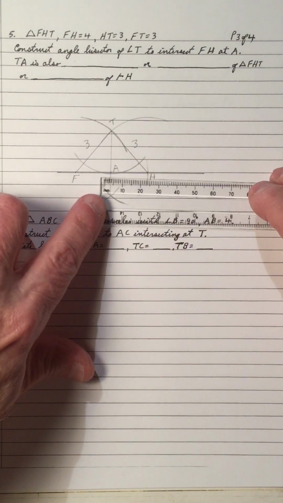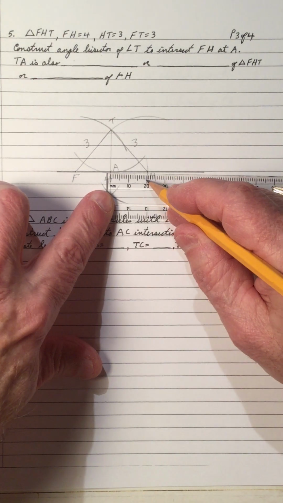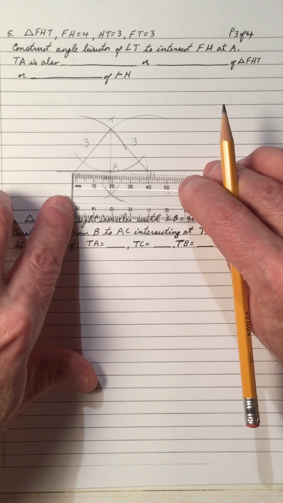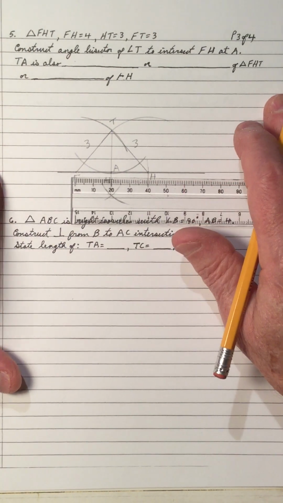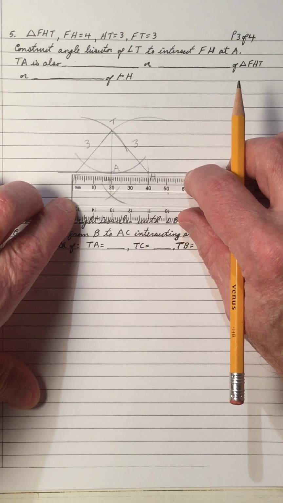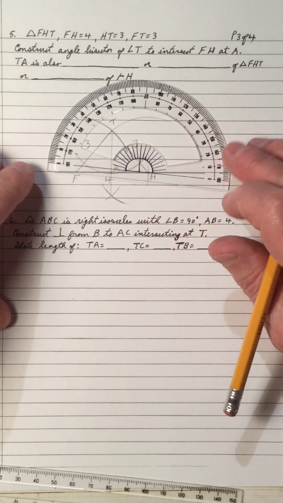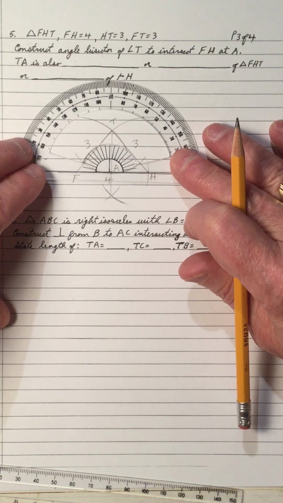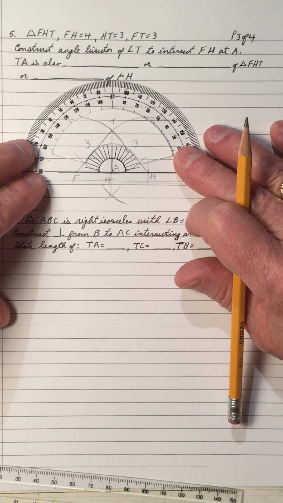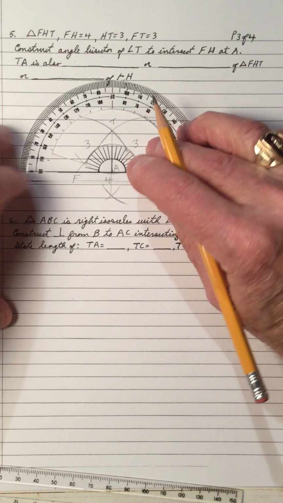And let's see, it looks like that's 2 centimeters or 20 millimeters, and that's very close. Not going to be exact, but because there's 20 millimeters or 2 centimeters there. And you just use the protractor to see if we have a right angle. Let's see, right at this point, we line them up, and we can see through, it's going right straight up through here, so there's a right angle here.